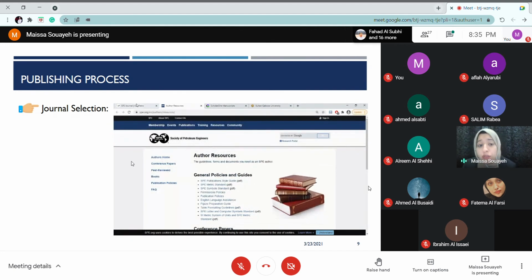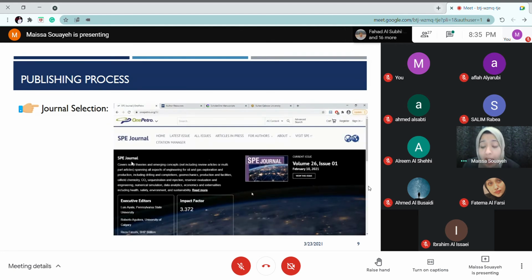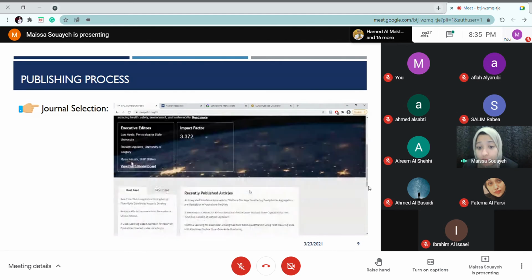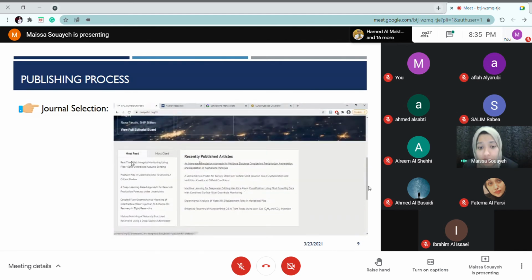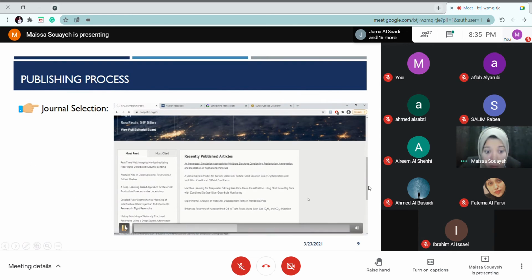So that's why I advise selecting the journal first, because this will save so much time and make the process more efficient. And as you say, it doesn't take time at all. So something else also, when you select the journal, let me pause first.